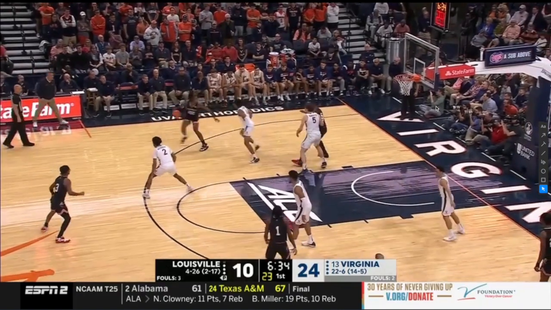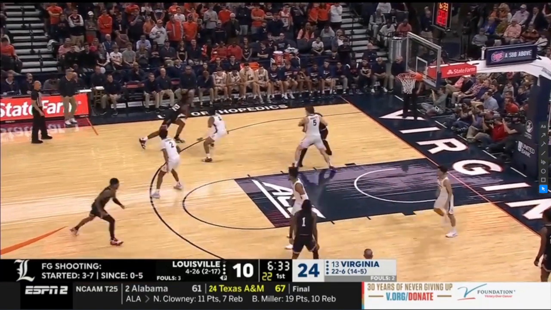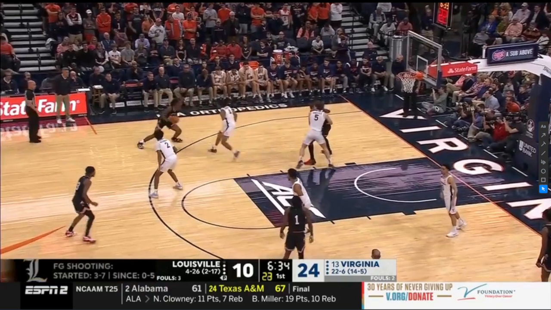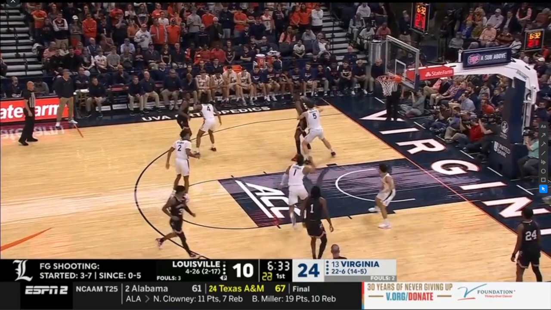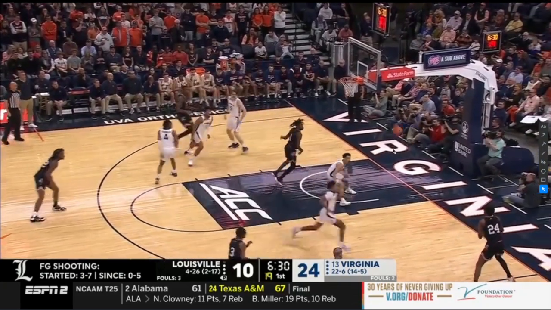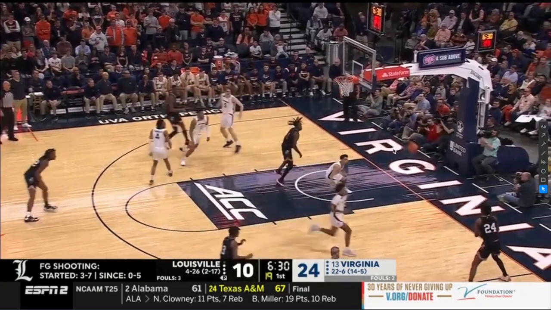On this possession, our next concept we're talking about is going to be known as doubling the post. Pretty much, doubling the post is exactly what it sounds like, but it's when you send someone to double. Now, some teams will double from up top, while right here, Virginia is going to double from here, but you never want to double from the bottom, because oftentimes if you're doubling from the bottom, you end up standing pretty much where the original defender was, so you're not making an impact on doubling, and a corner cut leads to an easy dunk. So we're going to double here, force the pass out, and this is a 2-for-1 concept.